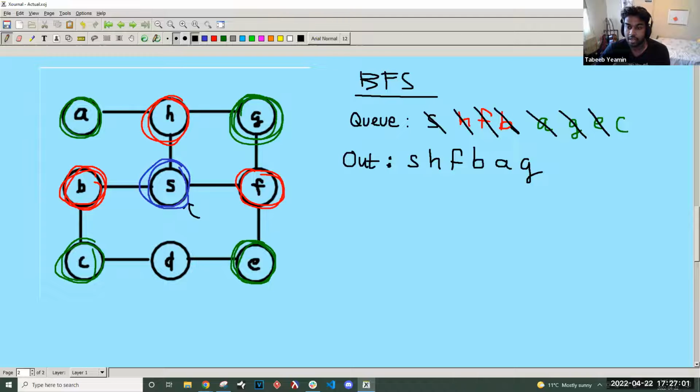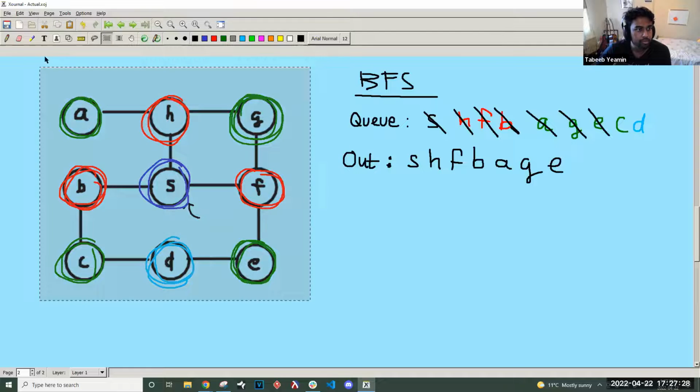And then we DQ E. E is going to have one neighbor here that we didn't add yet, so we add that. So I can highlight this in blue. And so we can add that to the queue.